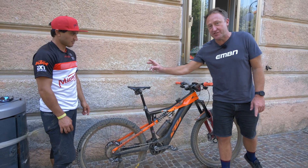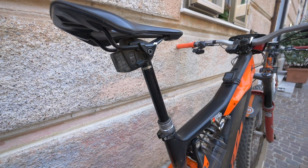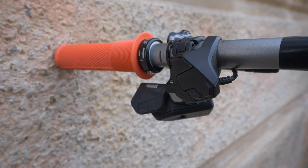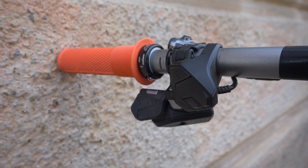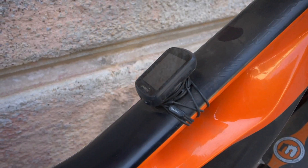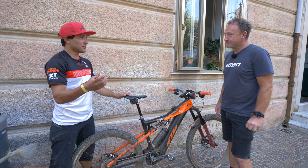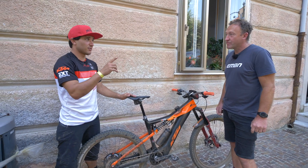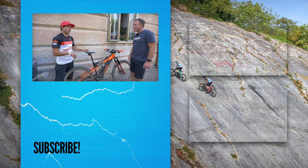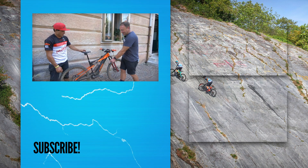Emmanuel has a SRAM Axis remote electronic dropper post. The seat is a Syncros saddle. He's running grips from Brendan Faircliffe in the UK. He's also got a Garmin computer — he uses it in training to check timing, because in e-bike races there are timed stages with transfer check-ins that are very tight. But normally it's flat out. The final thing is XTR Clifton pedals.